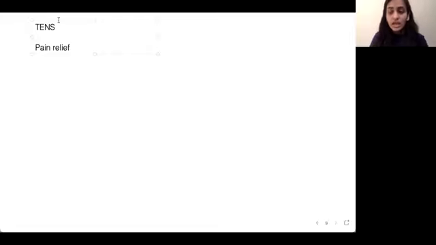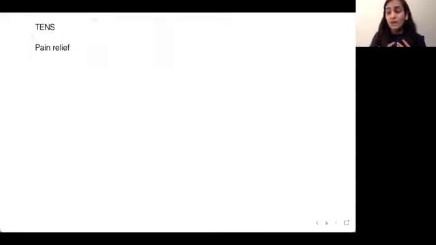Okay. Now, with your TENS, you have mechanisms: ascending mechanism, descending mechanism, pain gate theory. I'm going to teach it to you in a very simple way so we can apply it to the different types of TENS. I know TENS can sometimes become very overwhelming.